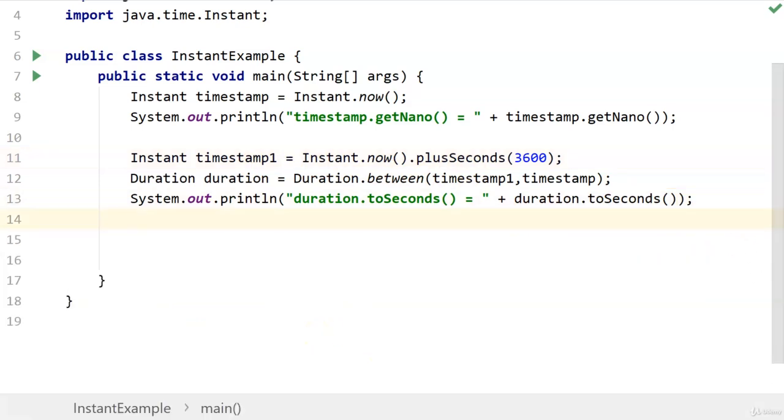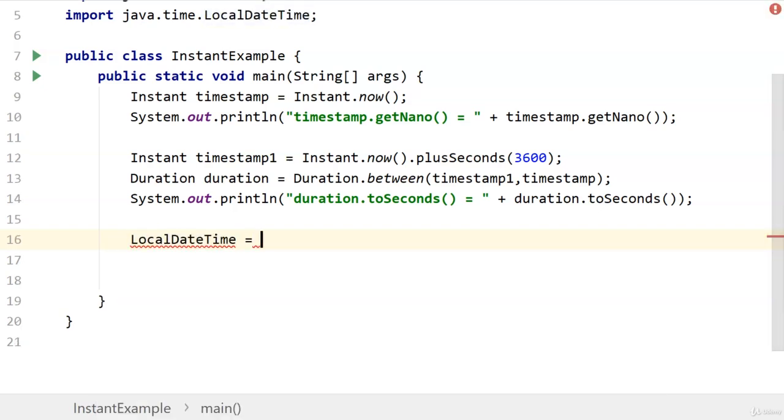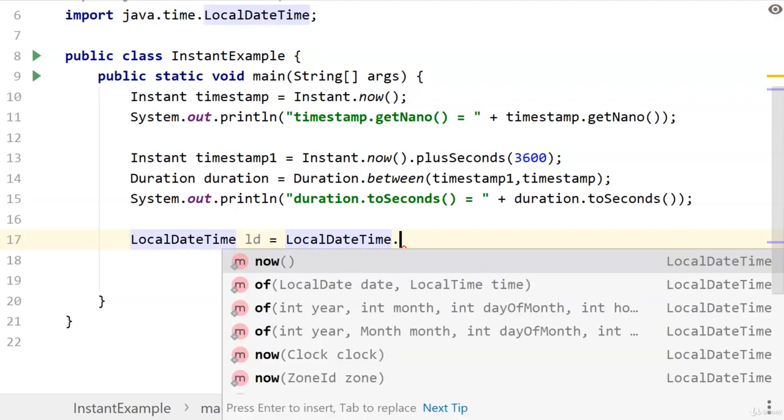Now, how you will create LocalDateTime directly from timestamp. So let's do LocalDateTime is equal to LocalDateTime.ofInstant.